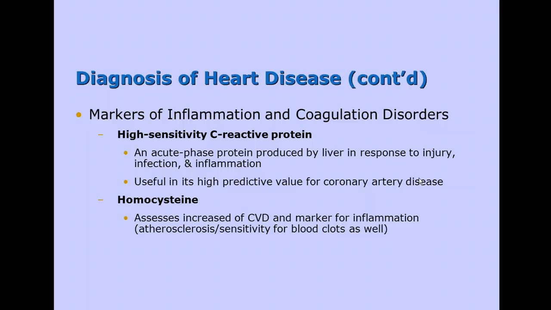A couple of other things we can do to look for inflammation and other problems: first is a high-sensitivity CRP, sometimes called HSCRP. People with high dyslipidemia or a poor diet can have systemic inflammation going on within the body — in the heart, arteries, and other areas. Picking up a low level of CRP can mean that a person has systemic inflammation, and it's a high predictive value that if they don't seem to have coronary artery disease now, they will develop it very soon. Homocysteine assesses for increased risk of cardiovascular disease and is a marker for inflammation; people with high homocysteine levels seem to get more blood clots than others.